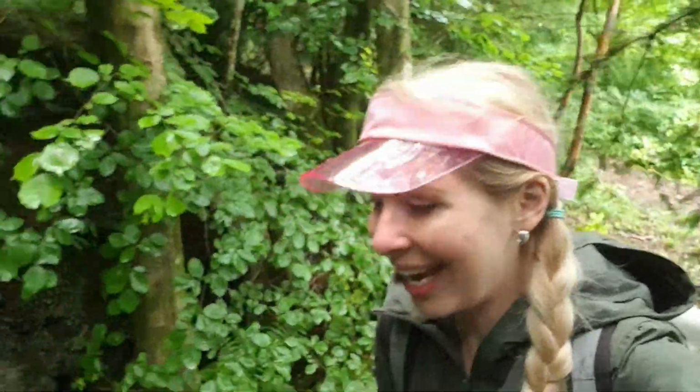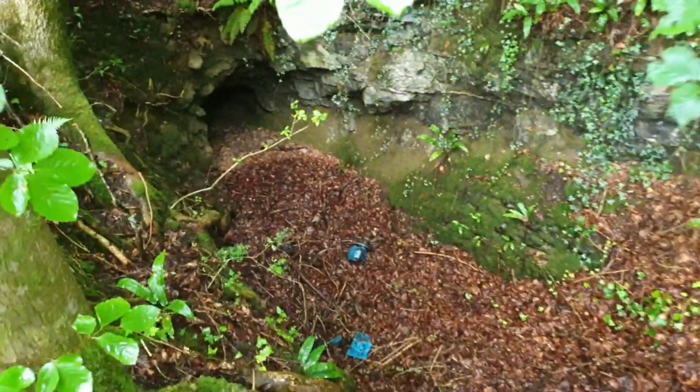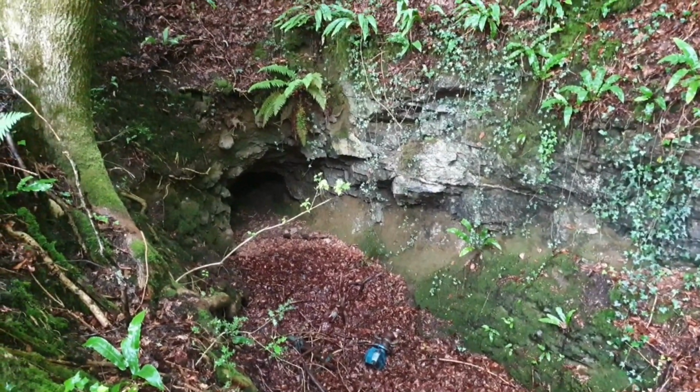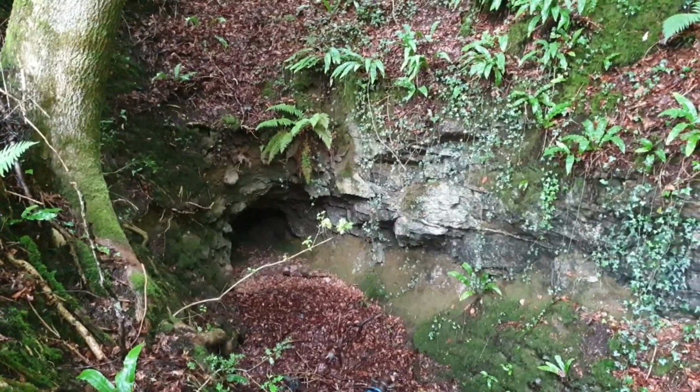Whoops, there's one mine just here. They are everywhere. They are wherever you look. And there's an adit there. It's sort of like an open cut that ends up with an adit. Ooh, very tempting to have a look. This is slightly later. It's quite a bit later. I think these workings are more sort of Victorian time.